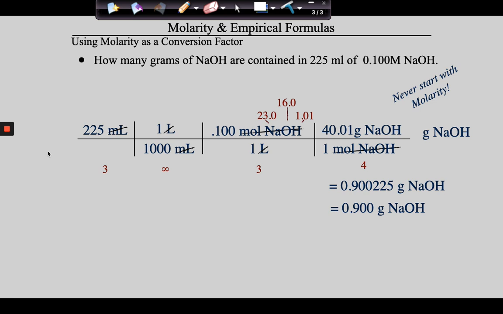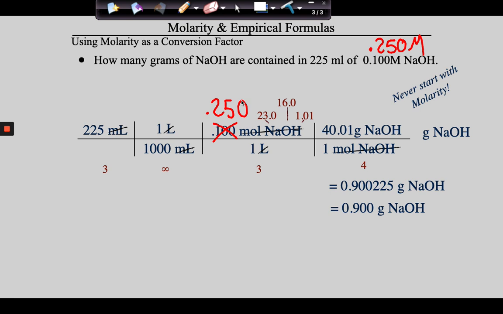Go ahead, McKay. Well, what would happen if it gave you like 0.25, like how moles? Help me more with your question. I'm not tracking. How would your work change if it gave you a different... So are you saying, like, for example, what if this was 0.250 molar? Oh, yeah. So the only difference with this would be 0.250.